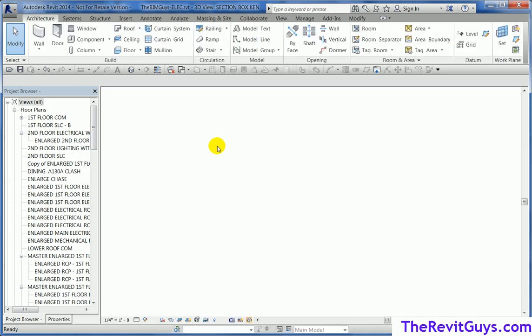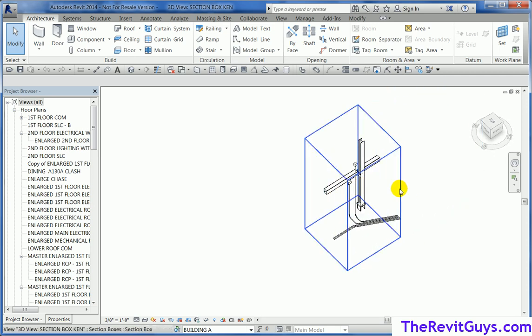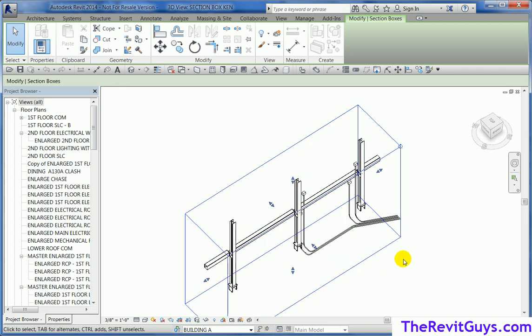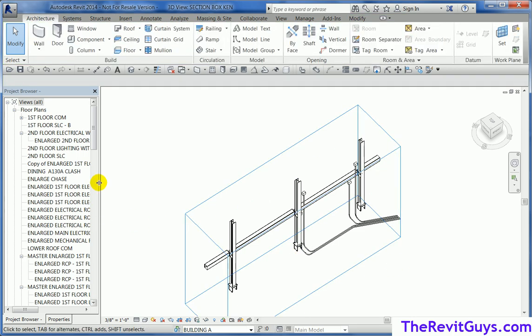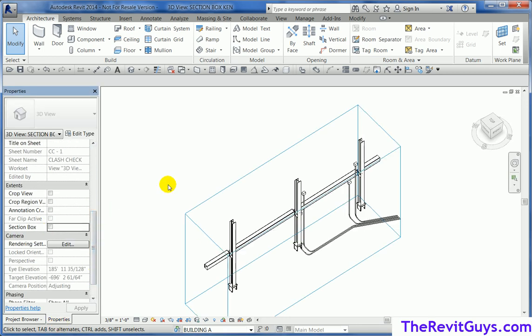All right, now this is opening up, and we need to go take a look at that conduit. Now, I'm going to zoom in over here. And what I used was a thing called section box to make this happen. Now, how section box works is, let me go ahead and delete this out. Go ahead and grab this little element. Okay, now let me just go ahead and turn it off. Go to properties box, and we'll turn that little section box off.